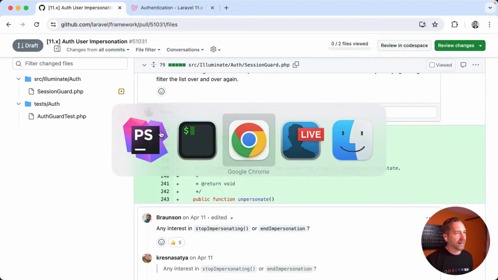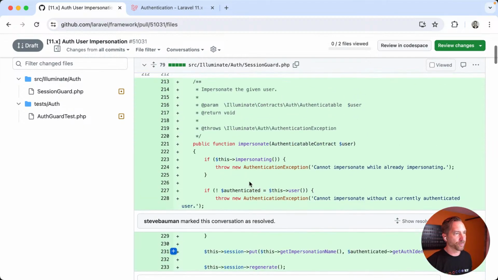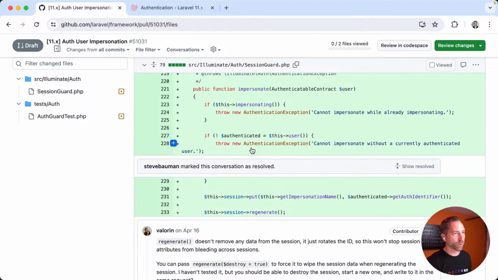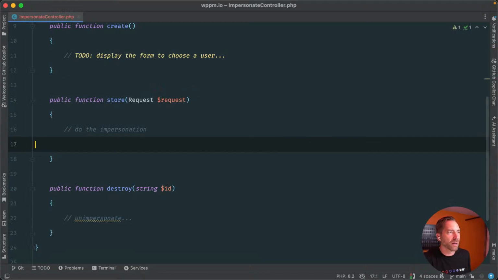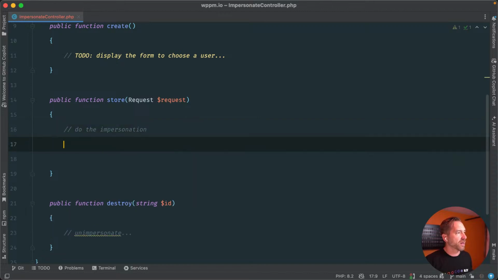Okay, so at a high level, let's go back and look at what they're doing here in the proposed PR. First of all, we're making sure that you're allowed to impersonate. I don't really have to worry if you're authenticated or not. I can put this behind the auth middleware. So I don't have to be so careful as this implementation for the framework. I see why they're doing that. They want to make sure that's really good because again, it's framework, it's mass use.